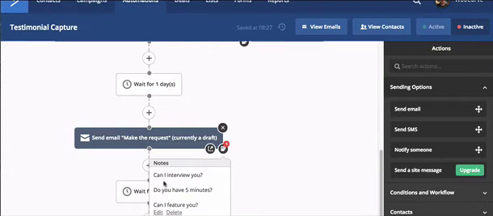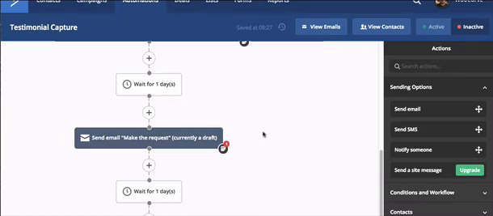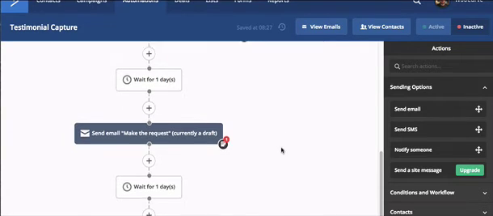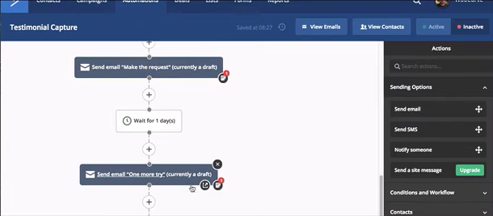If you're worried about getting overrun with requests for interviews, one of the ways that you could position this is, I'm looking for new people to feature on my site and feature your experiences. If you're interested in that, here's the process you go through, and I'm going to be choosing the top 4 or 5 submissions to feature. So you could do it that way. Okay, and that's a day after you send the first one. And then the last one, basically this is one more try that you're doing.